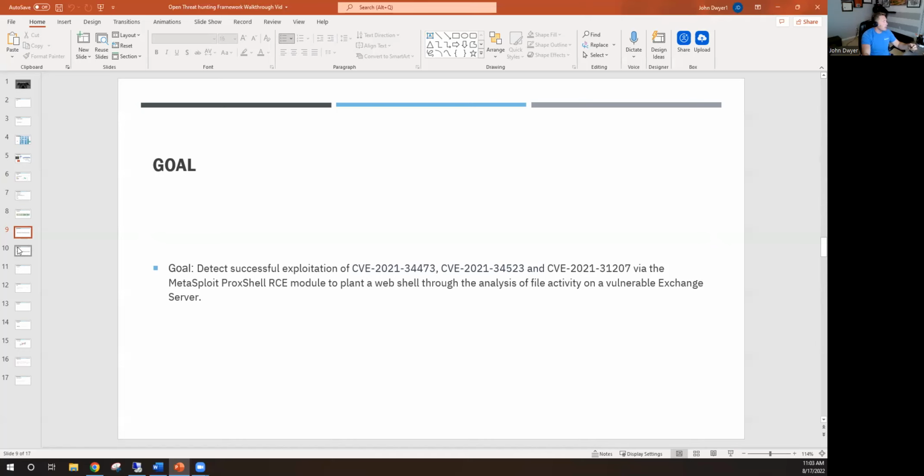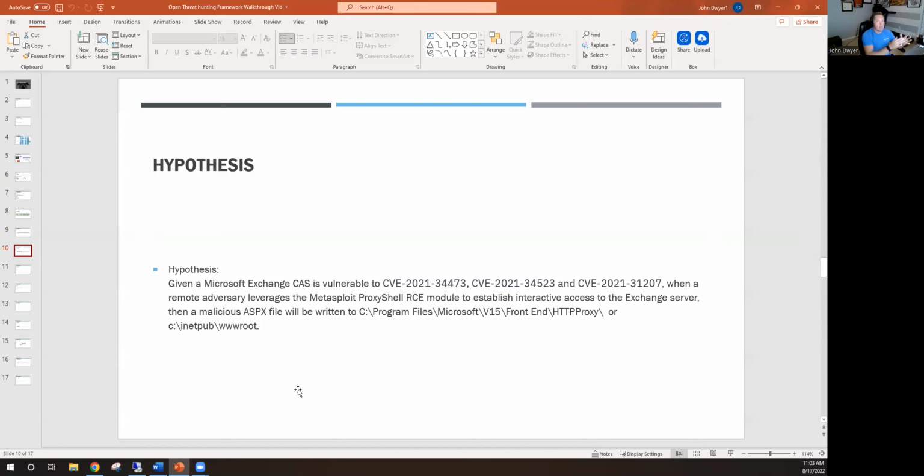So that's our goal. And here's our hypothesis. In the framework, I don't want to read through this just for the sake of time, because if you let me talk, I will talk. We show some strategies that you can use to help form a hypothesis, even if you're not really well versed in crafting them. And we use the given, when, then template. So that allows you to create a testable statement.